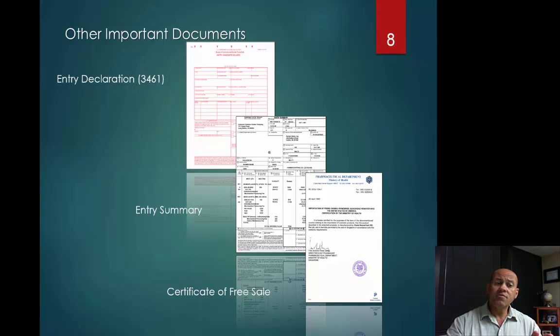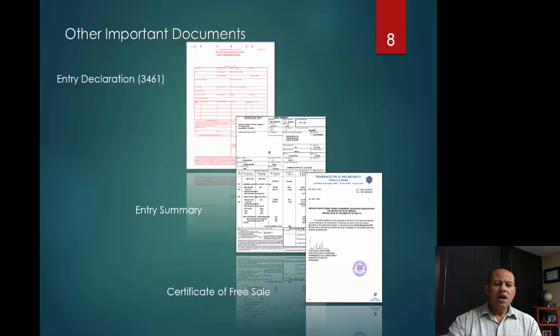Customs entry declarations in the U.S. and other countries. We have different types of required entry declarations. In the U.S., we have forms like the Form 641, which is basically a right to make entry. We have another form called an entry summary. An entry summary is basically the record of the completed import transaction, indicating how much duty was paid, description of the goods. They're used for customs records.